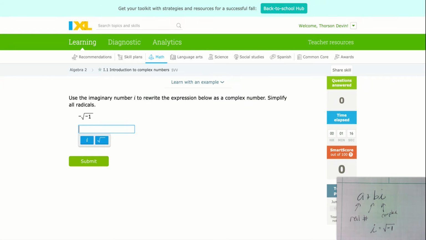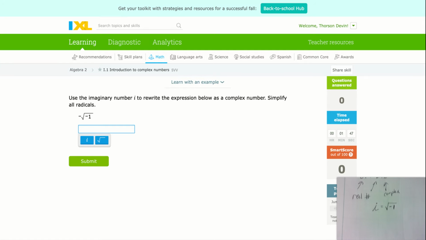Now when we get to quadratics, we're eventually going to get to a point where we have to square root negative numbers, and we want to be able to do that. We call the a the real part and the bi the complex part because it has the i attached to it. Sometimes we don't have the a part, and real numbers don't have the bi part.